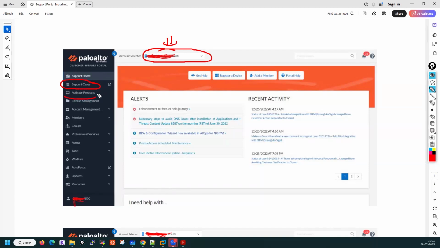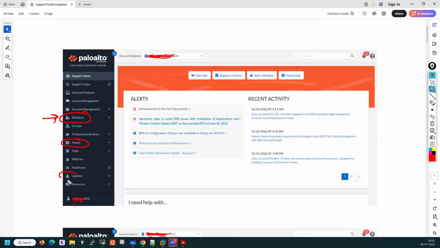You can activate your products from this link, license management from here. Here you can add your team members also, so they can also log in, view, and do the tasks. From asset management, you can see all your products.